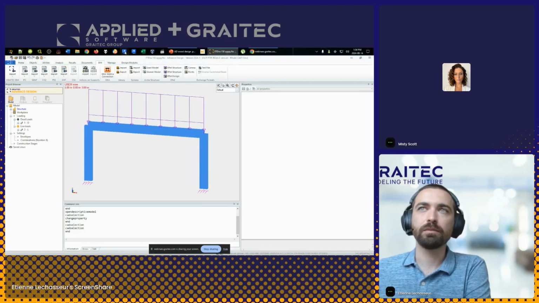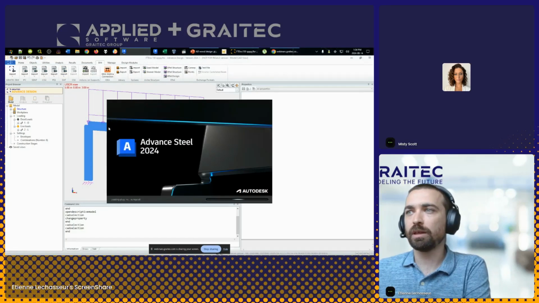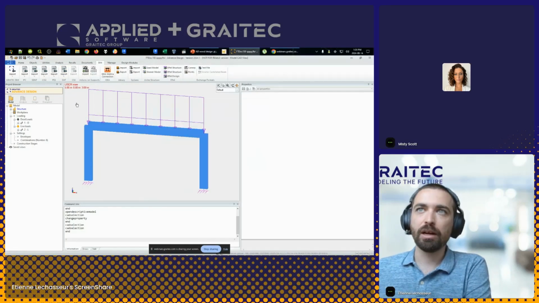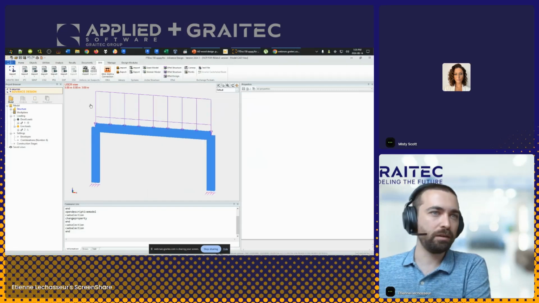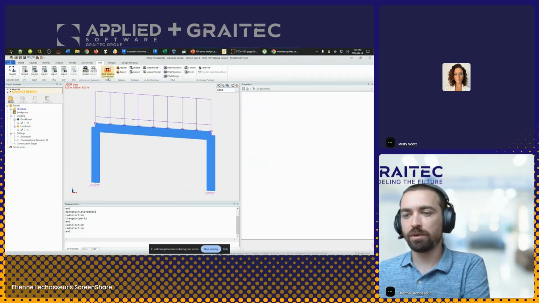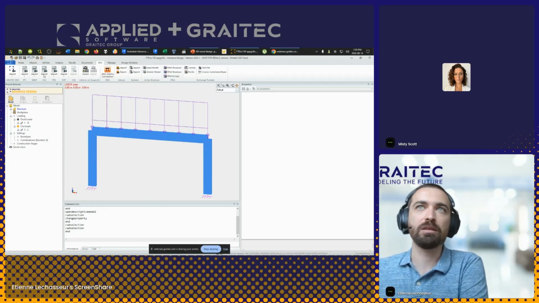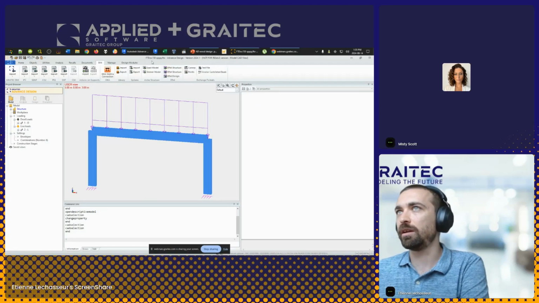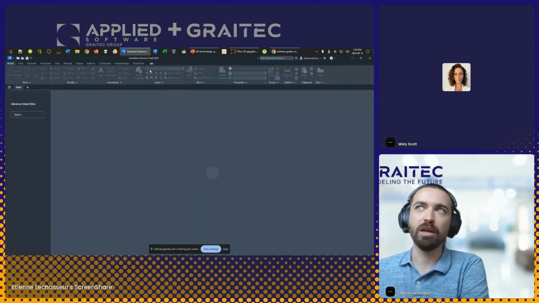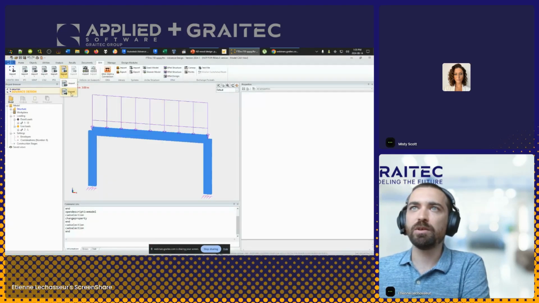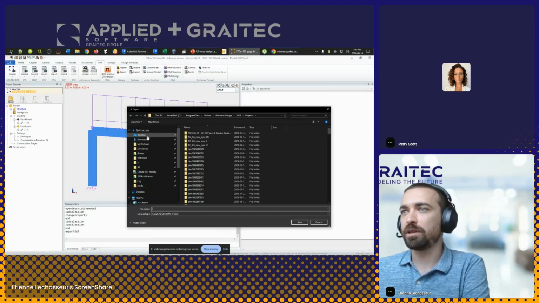David said, can it be put into any 3D models? Well, maybe I can just show him what it looks like when you export it, because it will be really dependent on your 3D software, like what is it able to import, what format does it support. For example, if it was Revit, it would work really, really well, but depending on what software you use, it would depend. So if I were to export it to DXF, for example, I'll save it.